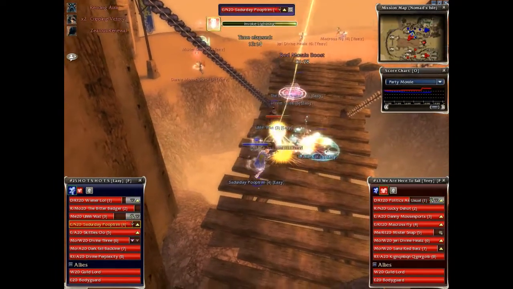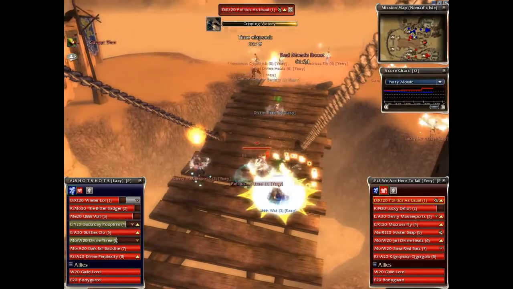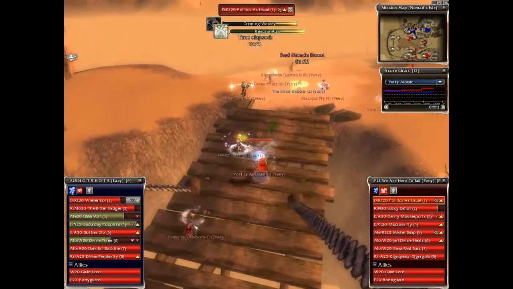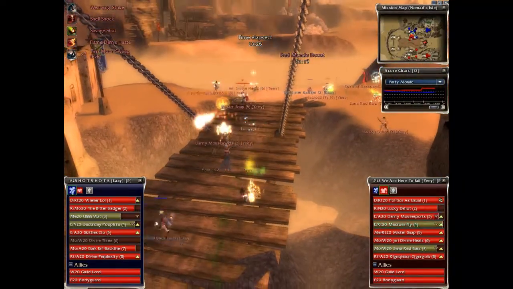Too hard here. Looks like they're trying to body block number 1 and 3. Oh no, now they're backing up. They know that the bridge is super dangerous. But Divine 3 is caught pretty far out. And yeah, it goes down.